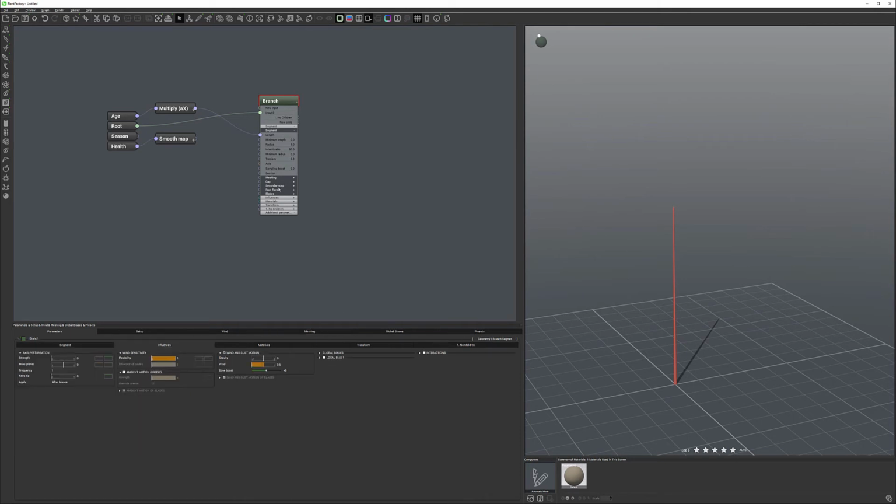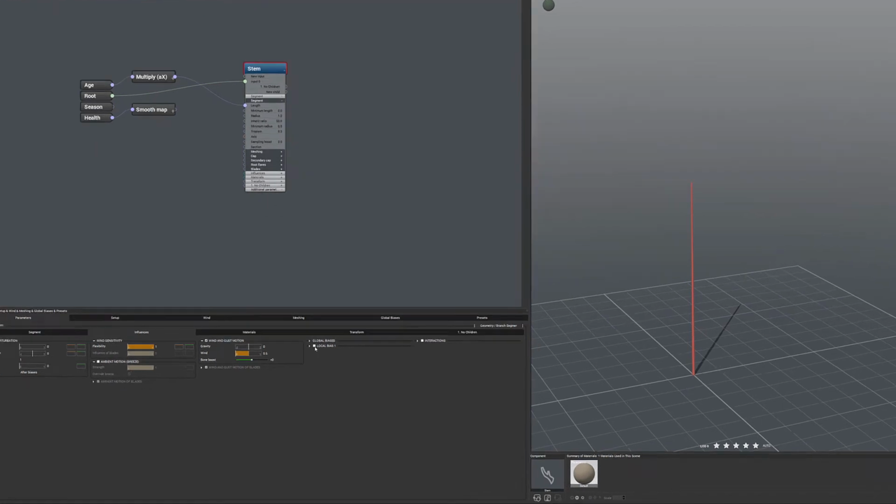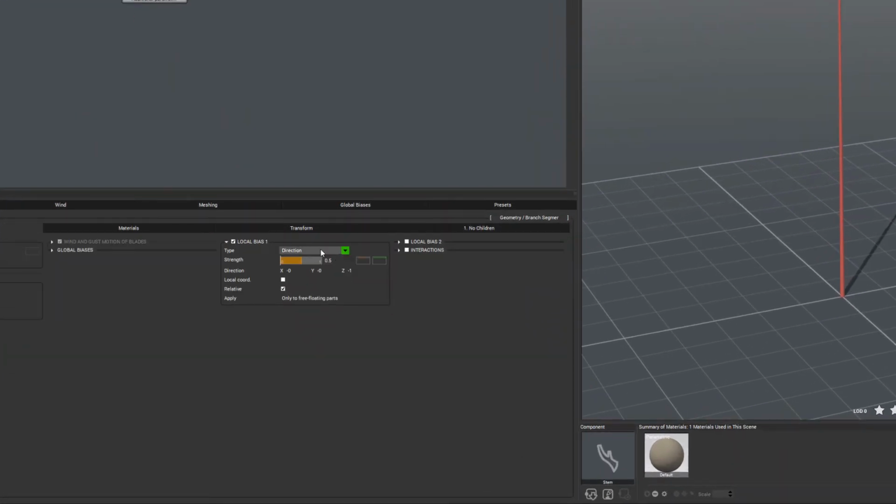We'll go inside influence on our branch, and you know what, instead of branch, let's call it stem, okay? And as I'm here, I'll just replace colors. Just for fun, let's go with blue so we know it's a different color. Okay, and what I want to do, I'll go in a local base enable and we'll switch this to swirl just for now.